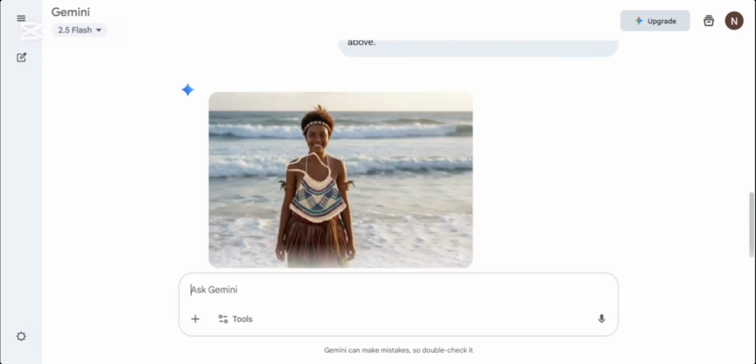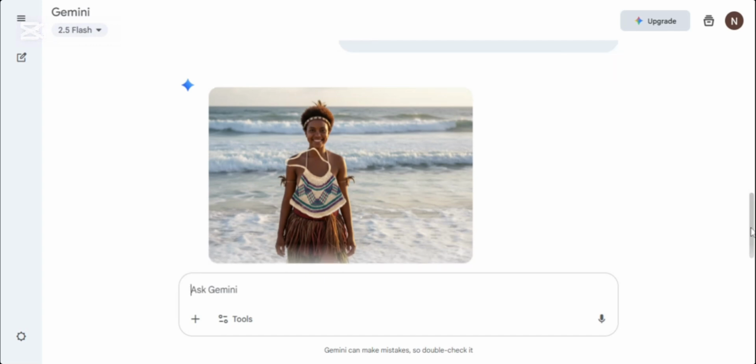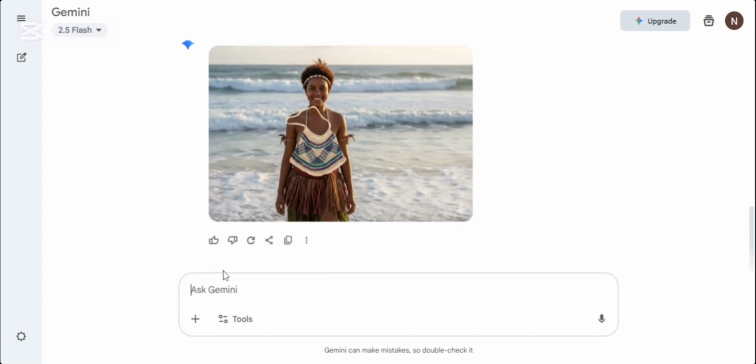Okay, but it's not perfect. So I'm going to replace the clothes again. So you can continue to play around with the image to create different looks.